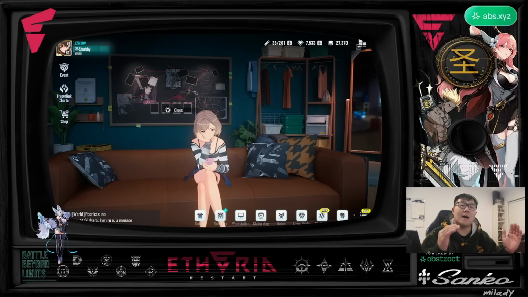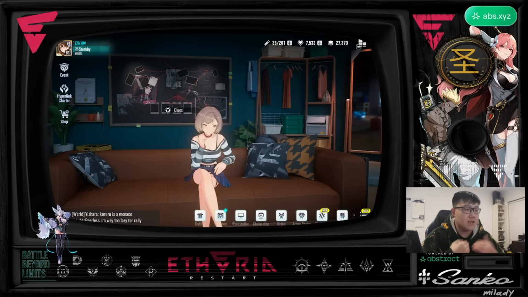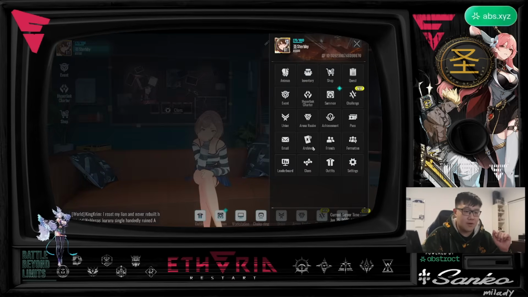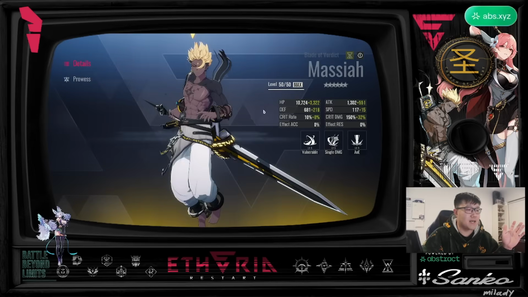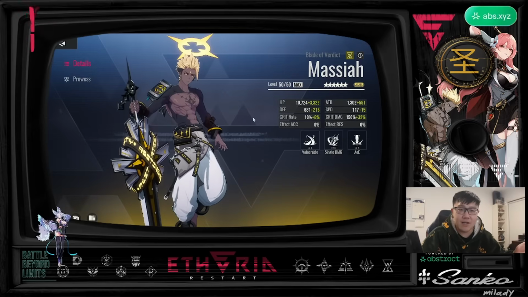Okay, so I'm going to give you a couple of frameworks that I use personally, and how I use the knowledge I have to decide where to put tofus into certain characters. First off, just jump into the archive, and let's say for example you want to build up Messiah. Everyone should have a Messiah because he was on the banner.